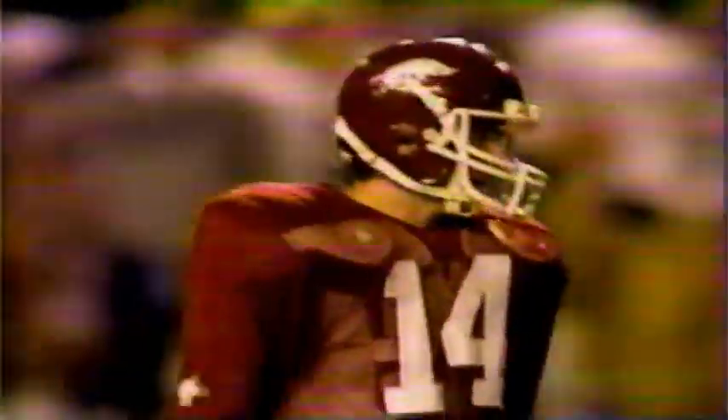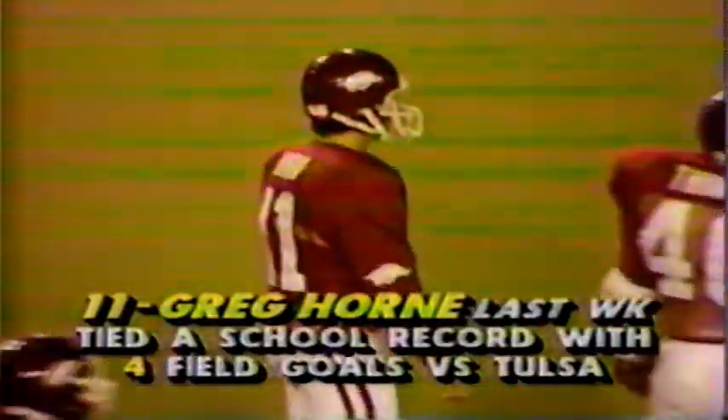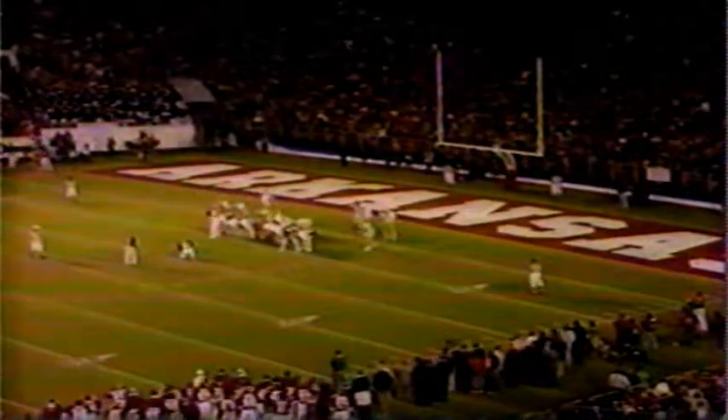Ken Hatfield, who does his own offensive coordinating, sending the play on. Sebas is back in there — he's a big play receiver. Foreman is the guy they like to go up the middle. They send Sebas out to the left, everybody else in tight. That ball is not going to Sebas over the corner — incomplete. Sebas was there, this time covered by Wallace. They almost had to know they were going to throw to him because Sebas lined up way inside on the hash mark, giving him the room to the outside to run against Eric Wallace. The ball was right on target — Sebas missed the ball, it hit him right in the hands. Greg Horn now comes in to try for a field goal, about a 25-yard attempt.